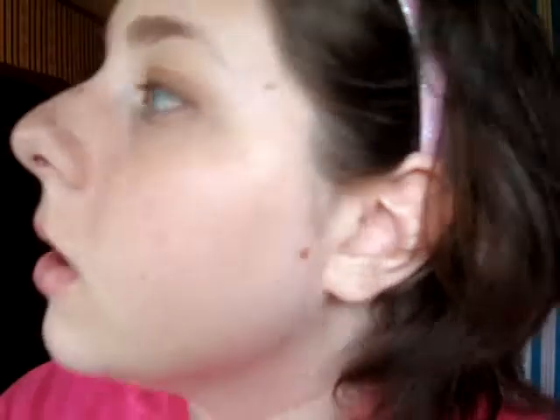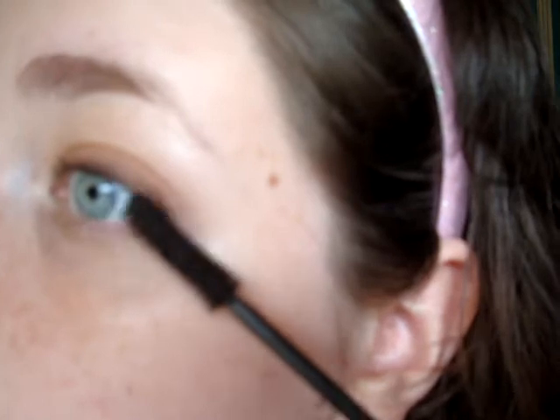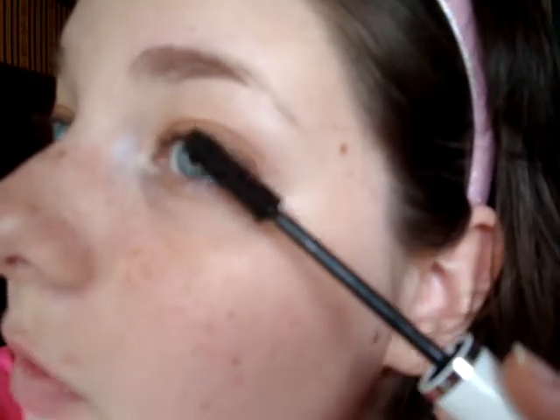Then I have my mascara, which actually cost me $2, so that's $12. This is my Almay One Coat Good Up and Grow Mascara, and it is by far my favorite mascara because it gives me such long and pretty lashes. I like the Almay brand because it's hypoallergenic and I have really sensitive eyes. If I try regular mascaras like Falsies, Maybelline Great Lash, L'Oreal Voluminous Million Lashes, and all those, they might work well, but they irritate my eyes and make them really itchy and dry, so I try to stay away from those.